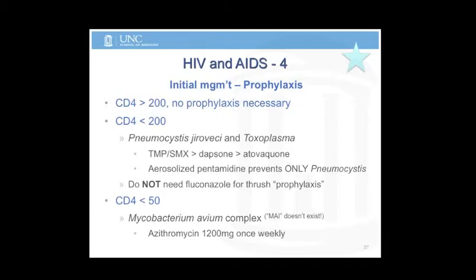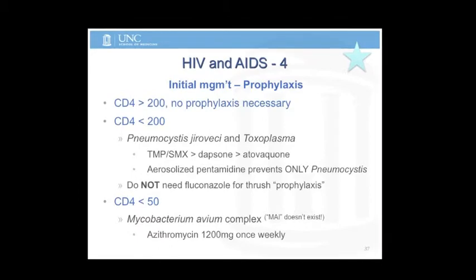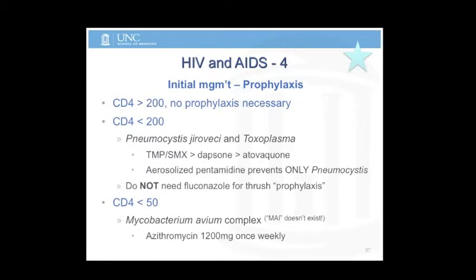So the proper answer would probably be if the person had a history of thrush, which is a proxy for pneumocystis actually, that they travel together so often at the same CD4 thresholds, that you should think about if a person has a CD4 count of 350 and they present with thrush, they should probably get pneumocystis prophylaxis. That's really an ID fellow boards question, though. But thanks for asking.